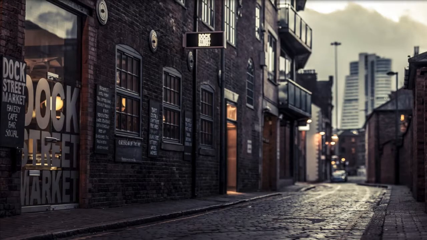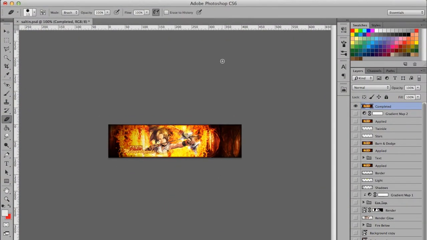So when you go to Photoshop, here's the completed image. Nice fire, red and yellow. Had the fire going around him. Highlight the bow and arrow. There's his name, his clan name, so it's small enough, but yeah, it's still readable. So let me show you how I made this one.